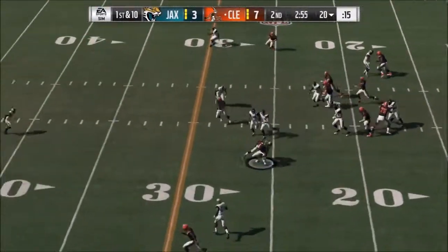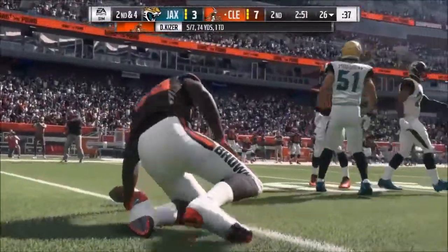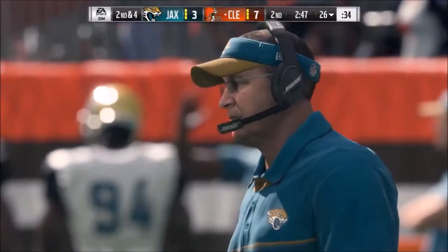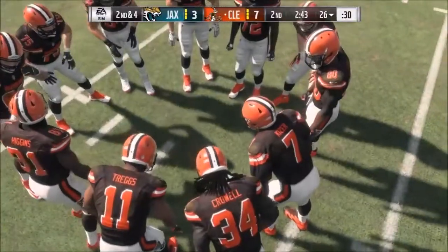Kaiser on first down. And he's got his man on the out route. And he's able to get up here to the 26. A gain of 6 there on first. Not a big window to throw. Coverage wasn't too bad there. Yeah, they had him under wraps pretty well, but somehow able to muscle his way open and catch the ball.